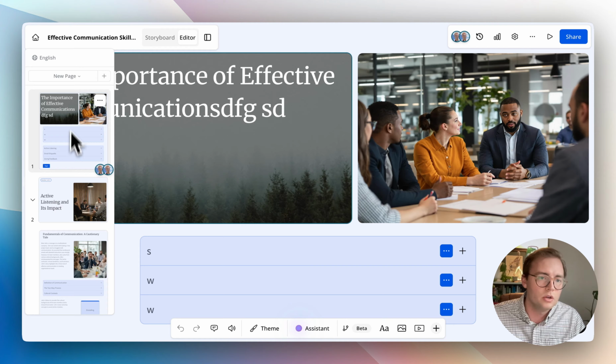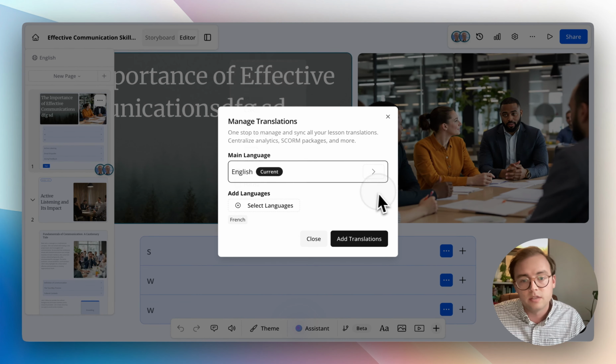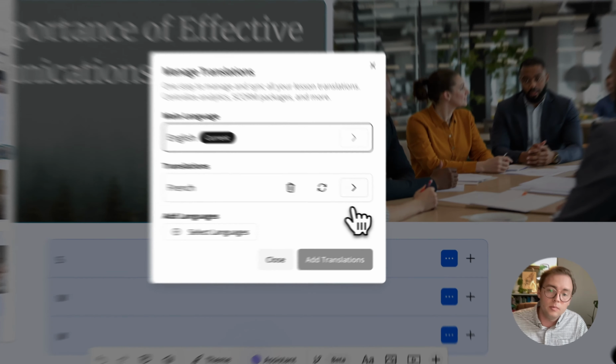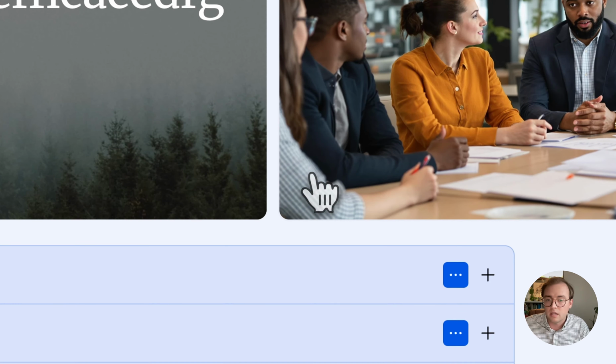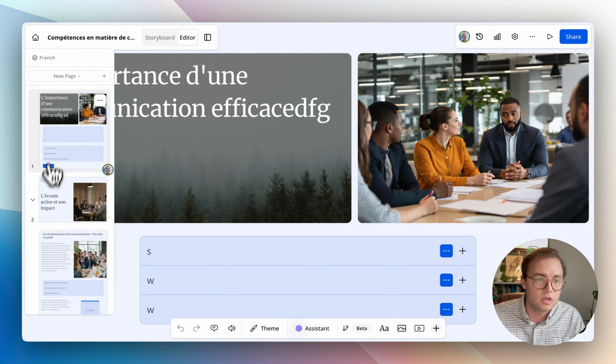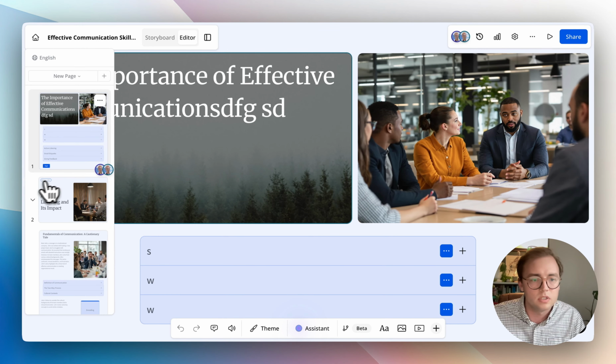Some other cool things. You can create multiple language versions of a lesson that are all saved within one file. So I can create the French version, we'll translate it for you. Then you can go in and edit it to make sure that that version matches your expectations. And then the file itself, after you upload the file to the LMS, the SCORM file is most typical, the file itself will give the learner the version that matches their device language. So if I've created a French version and their phone's in French, then it will give them the French version automatically. So really helpful for large teams or if you're managing multiple languages.